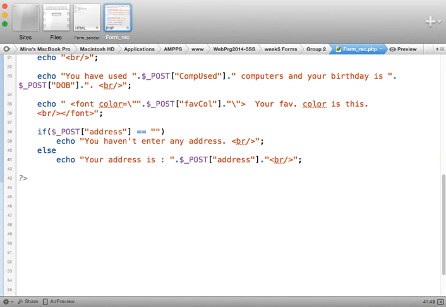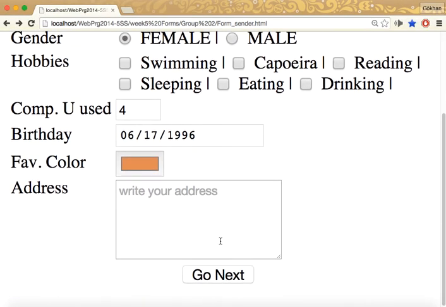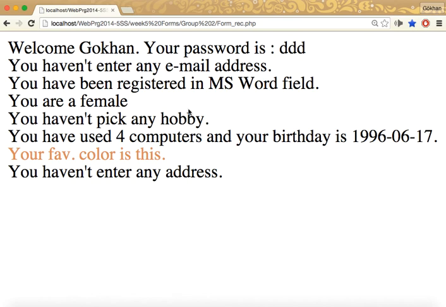Okay, so everything we have in this form can now be processed in here. In this approach, the sender was an HTML page and the receiver was a PHP page, and the sender was sending the information to the PHP page via the action and the method defined in the form.